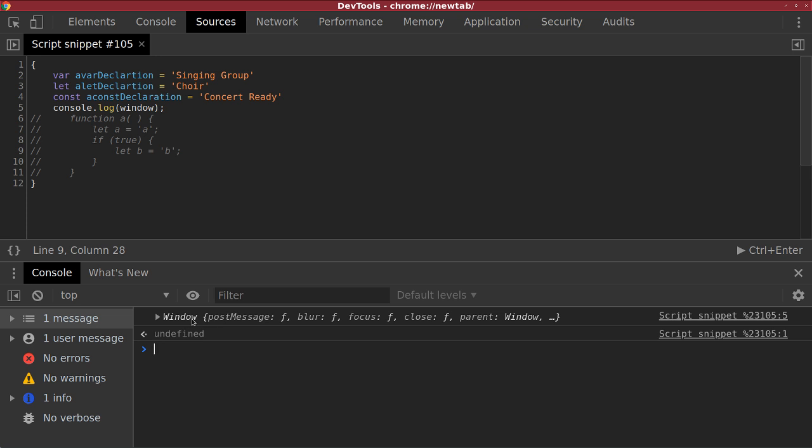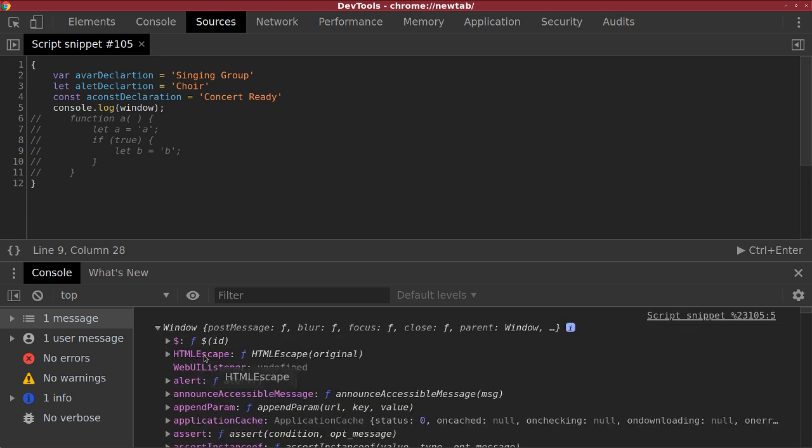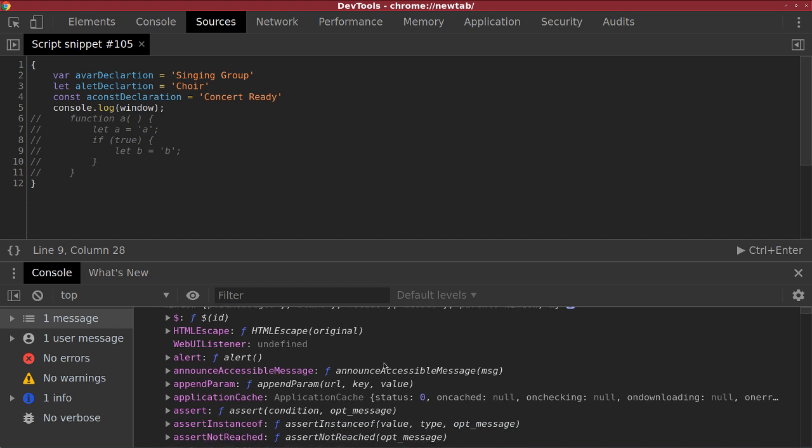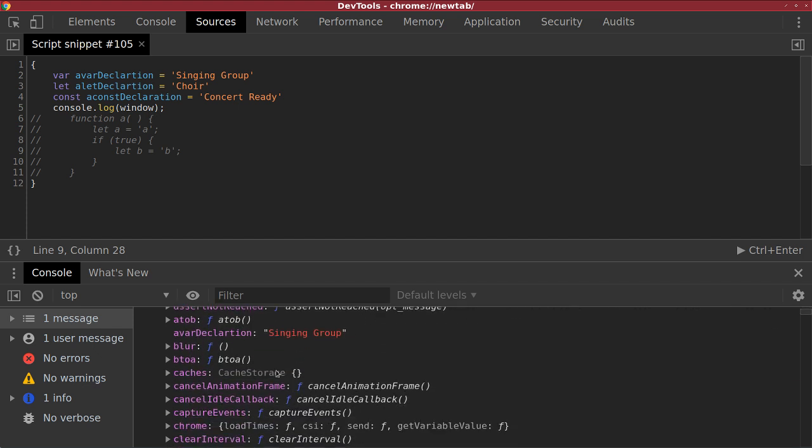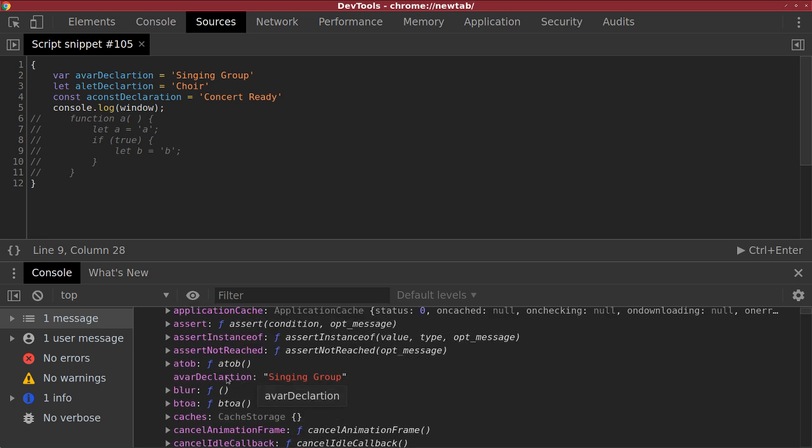Okay, so we see the window come up. If we drop that down, we can see that the browser has a lot of stuff in it that we could use. And you might notice this thing has come up here. That's why I put the A on it, so I didn't have to scroll all the way down to a V, so I could actually see it. We've got a variable declaration here using var that has been appended to the window object. So it's been appended to the global object.